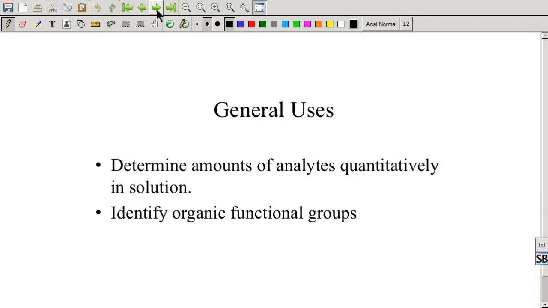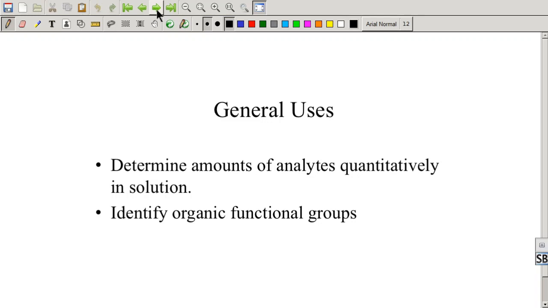Okay, so in general, you've used UV visible spectroscopy, but we haven't really talked about what it does. Okay, two purposes. The main purpose that we're interested in is that we can determine amounts of a whole bunch of different analytes quantitatively. You've done this before. Anything that has color, the intensity of the color has a linear relationship to the concentration of whatever gives rise to that color. But you can also do it with components that absorb ultraviolet light instead.